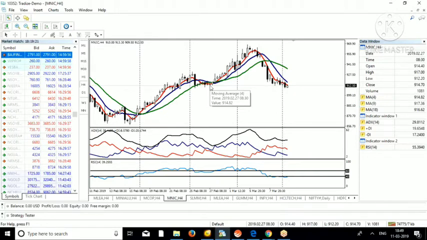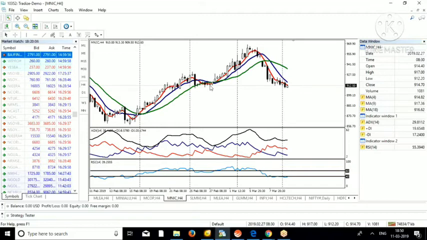So we made a profit of around 25 to 26 rupees, that is 26 points in nickel. Once MA4 crosses below 9 and 18, that is the exit point. That is the time where we have to book our profits. This is important, so write this down: once MA4 crosses below 9 and 18, we have to exit or sell our positions, whatever we had bought. We are not entering into a new sell position. We are only selling whatever we had bought, because this is just a selling alert.